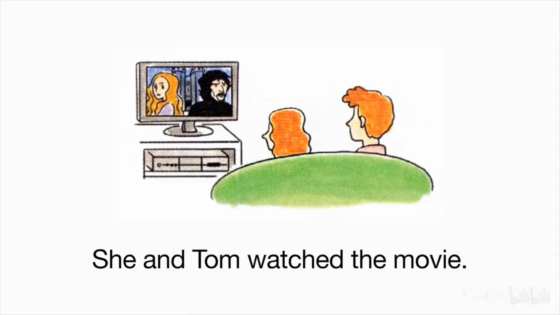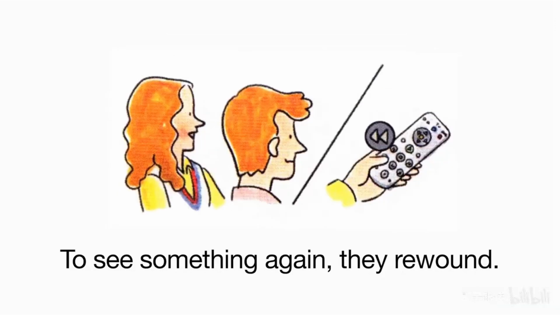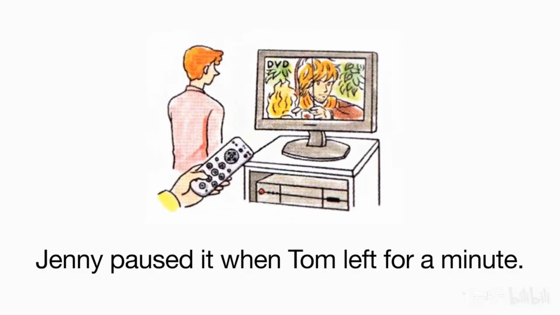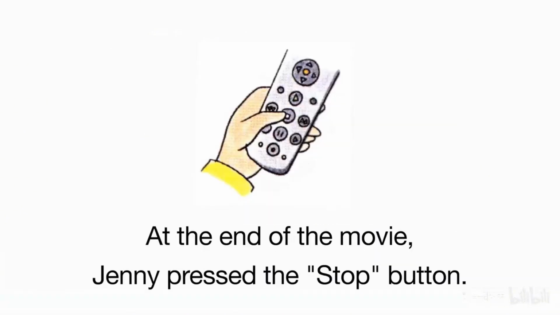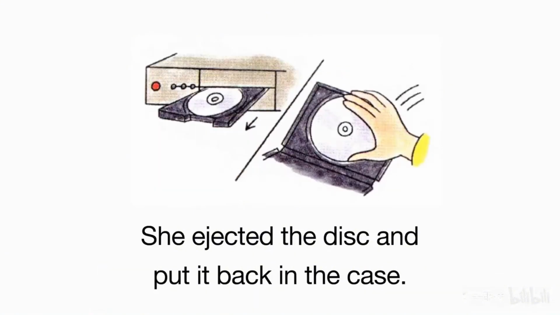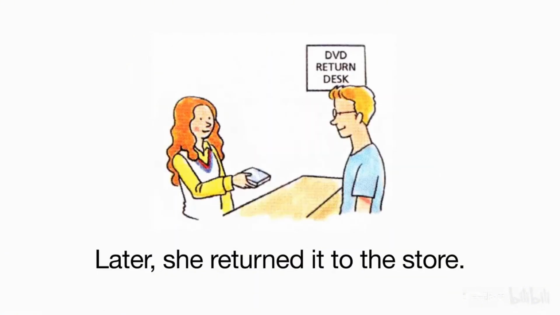She and Tom watched the movie. To see something again, they rewound. Jenny paused it when Tom left for a minute. At the end of the movie, Jenny pressed the stop button. She ejected the disc and put it back in the case. Later, she returned it to the store.